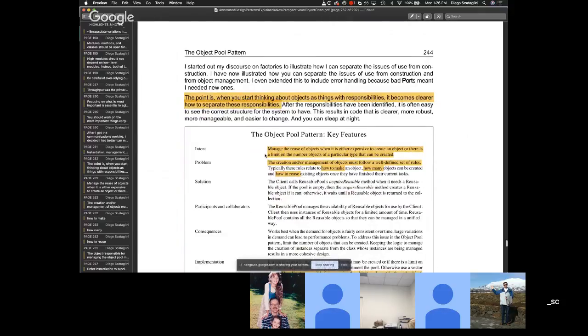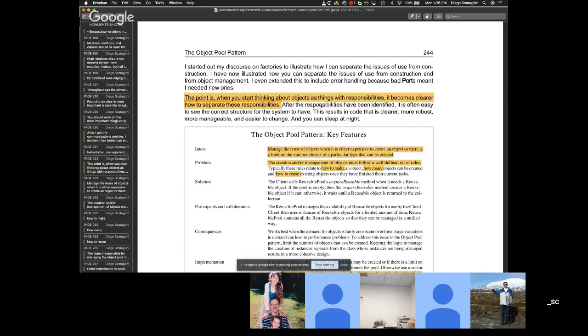Something they talk about is that you can start thinking about objects as things with responsibilities. When you think about objects as things with responsibility, it becomes clear how to separate these responsibilities.